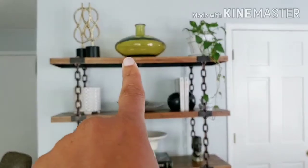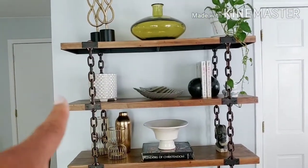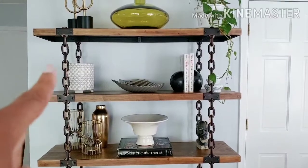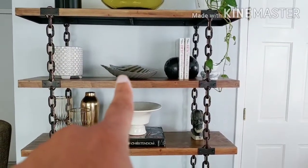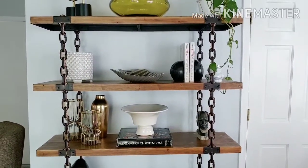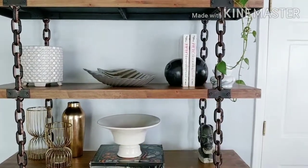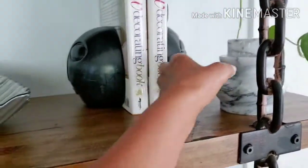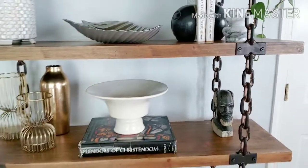I've got plants throughout my home because I love plants. This little pot is actually a flower pot but I like to use it just for decor — I picked that up at Home Goods. I think this piece is from Pottery Barn. These bookends I've had forever — I picked them up at TJ Maxx probably about 15 years ago. They're marble black bookends. This little marble piece is actually a candle holder I've had for a very long time; it's really solid.